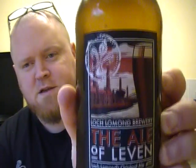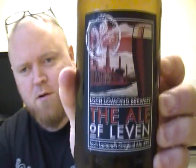I know he'd like this one. My mate Ginger Stew, he'd really, really like this one. That's going to get an 8 out of 10. That is a really, really nice session ale. Really, really good. Simon from the Real Ale Guide, see if you can get hold of him and get a bottle, because I reckon you'll enjoy this one as well. In fact, I think anyone out there would enjoy it. Barry, Kieran, Tim, all you guys. Very, very easy to drink as well. Beautiful stuff. Really good.